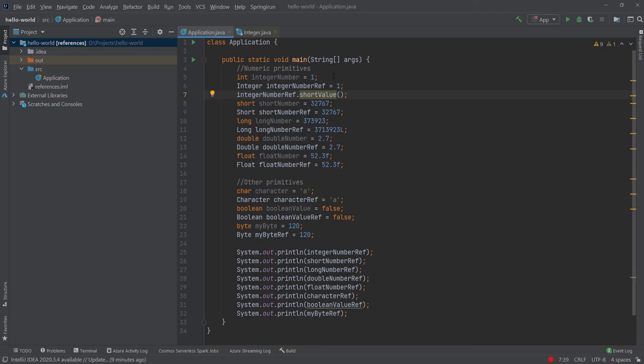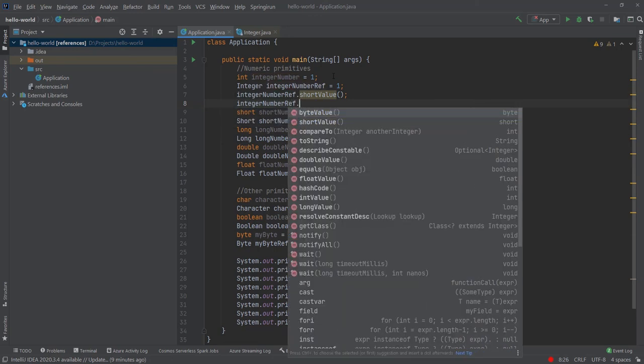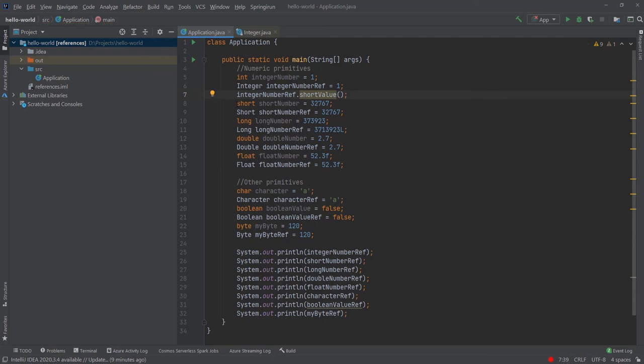You can take a peek at what the available functions for the Integer class are by writing the respective object and pressing dot. This will retrieve the list of properties and functions defined in its class. By the way, those functions are actually called methods in Java, so we are going to refer to them from now on as methods. That's about it.